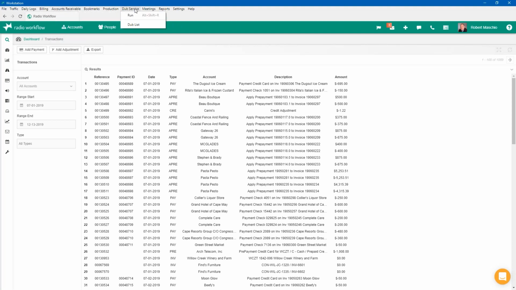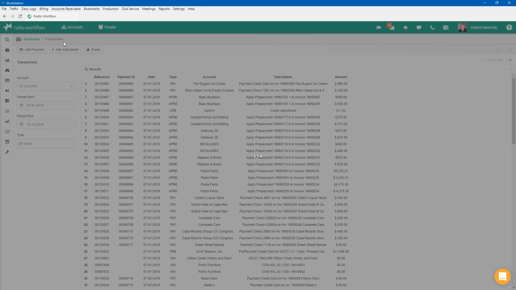So as I was saying before, you can actually dub audio and stuff like that directly from Radio Workflow into your on-air system if your on-air system supports it. So if you're not sure whether it's supported, just reach out to us here at Radio Workflow and we'll help you get that set up. And then obviously you got your report section, but we're not going to go into too much detail there.